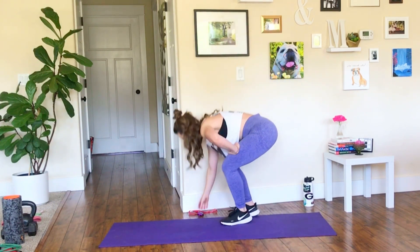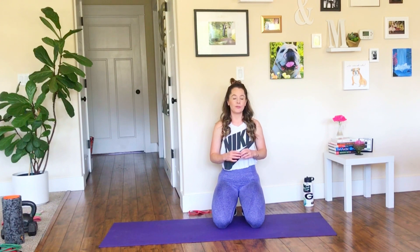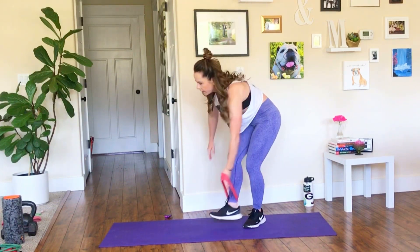That's round one — it's as simple as that. We have three more rounds to go. We're going to increase the work and decrease the rest. Moving up to 40 seconds of work and 20 seconds of rest now. This would be a really great workout to add on before or after a workout, or if you want to make it longer, you can do five or six rounds. Let's go ahead and get ourselves set up. Round two starting with sumo squats — get that band on around the ankles.